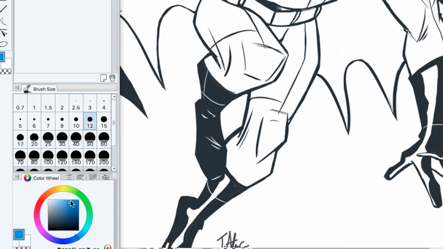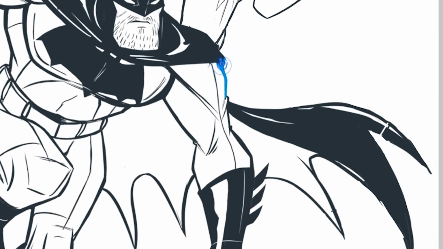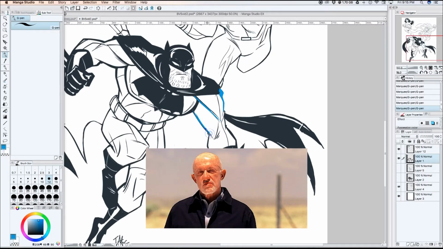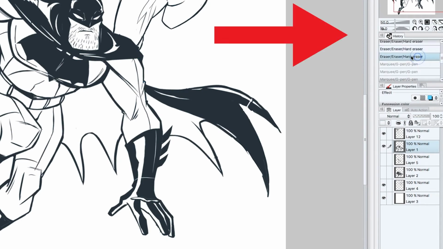You can go over here to the color picker and choose a color, and kind of go in and trace it, which I don't really think is the best way to do it. You can see it's not completely perfect, and you're gonna be here all day redrawing your entire piece. I wouldn't recommend this way of doing it. Let me go erase right here. Always have your history out so you can erase on the go, it's real quick.